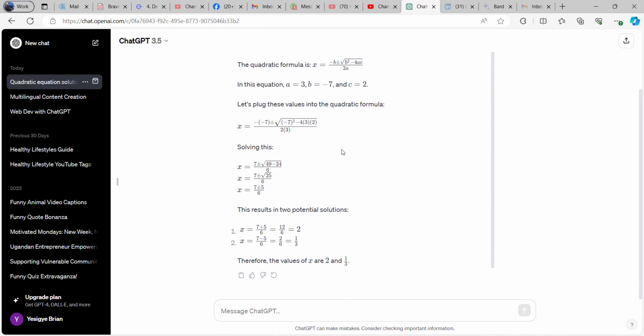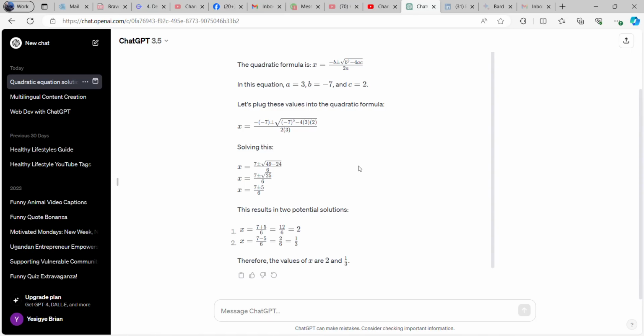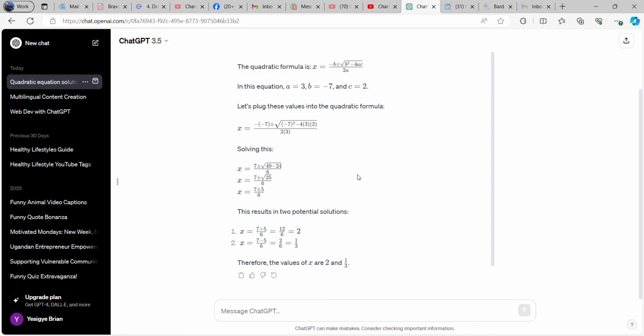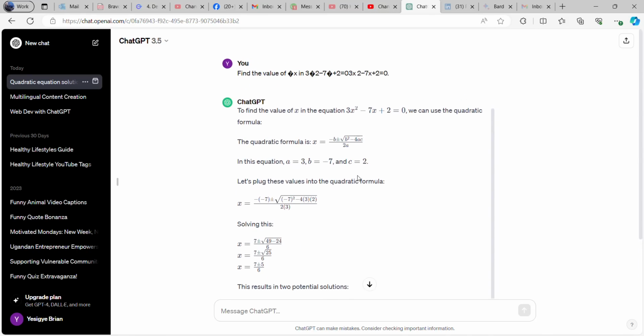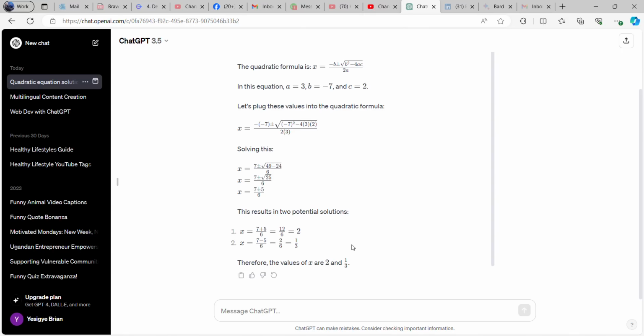You can use this in your university and in your classes, but remember, we need to use our brains. We also need to learn how to solve these problems. Any mathematical problem that you have, you can solve right here using ChatGPT. ChatGPT is free, and you can also have the paid version, which is $20 per month. But just use the free version, and if you need more premium facilities, subscribe to their premium plan and you'll be able to solve all these problems right here.